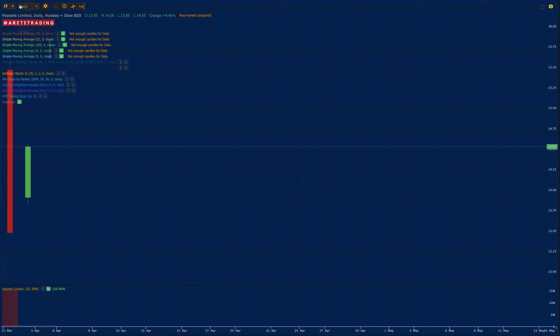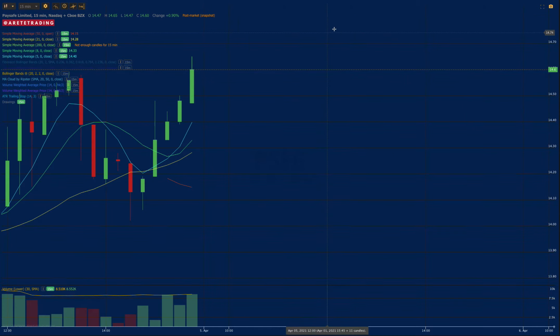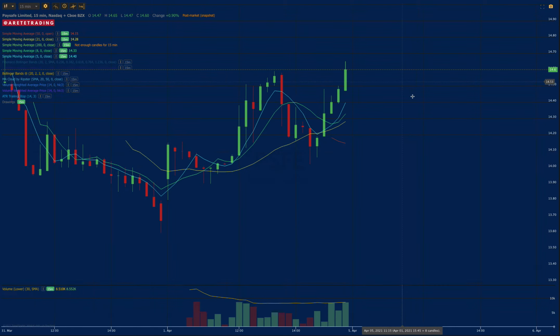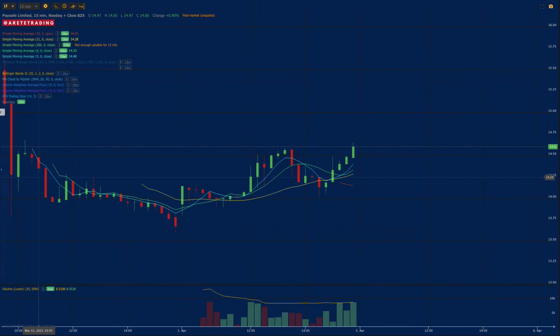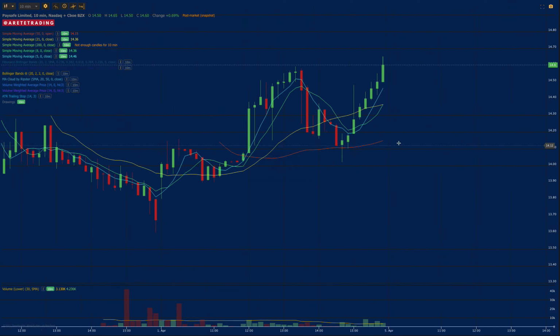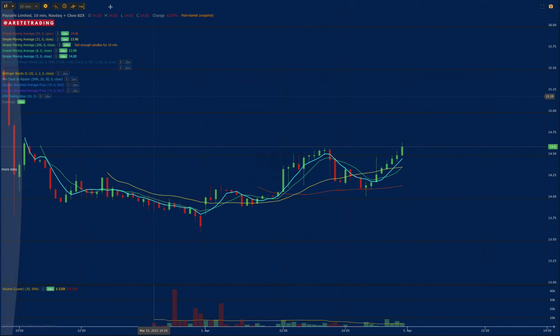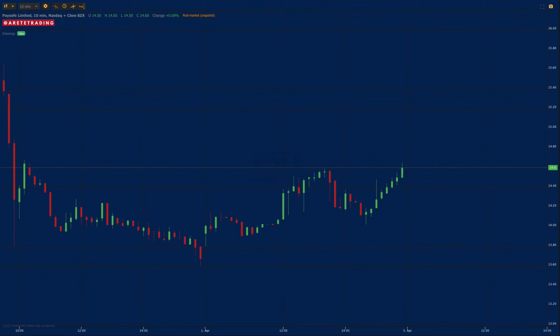So this looks like it's a new issue, and so what we'll do is go to a 15-minute chart and get some data points. When you look at a chart, you really can't look at, we're probably going to do a 5-minute chart actually. Let me just do 10. And let's get rid of these indexes. You need at least 30 lines to be statistically significant. And if you don't have that, it's not really significant.